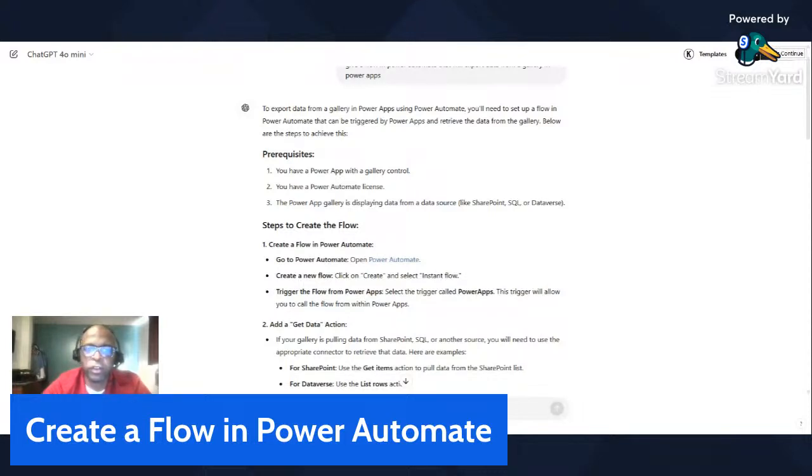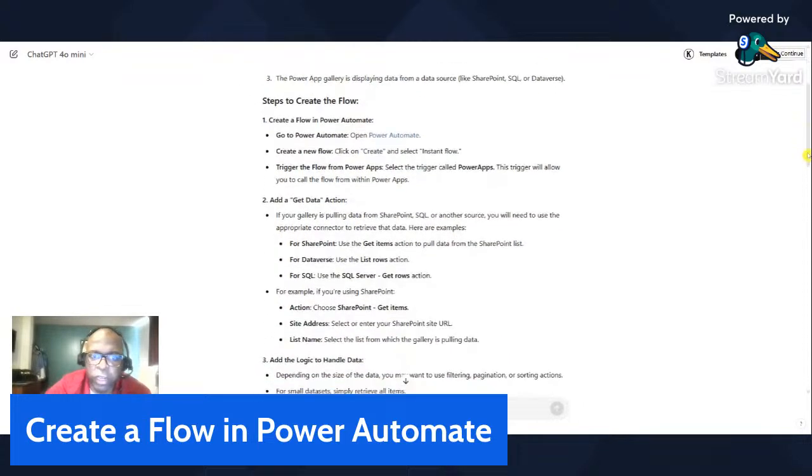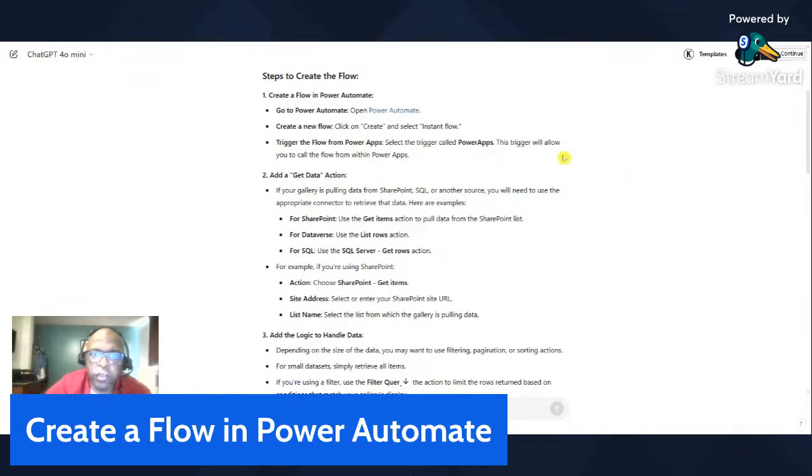The prerequisites are you have to have a Power App with a gallery control. You have to have a Power Automate license. The Power App gallery is displaying data from a data source like SharePoint, SQL, or Dataverse. And here are the steps to create the flow. So we're going to use an instant cloud flow.